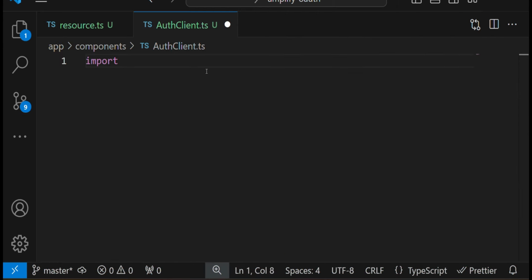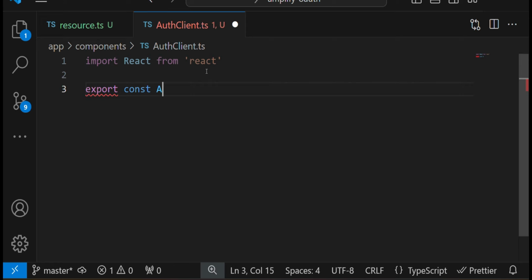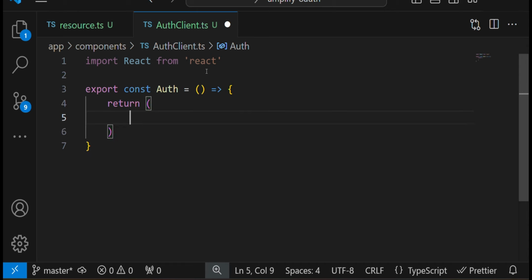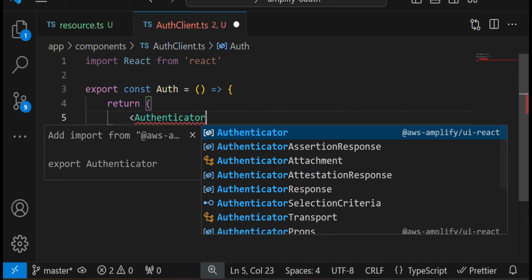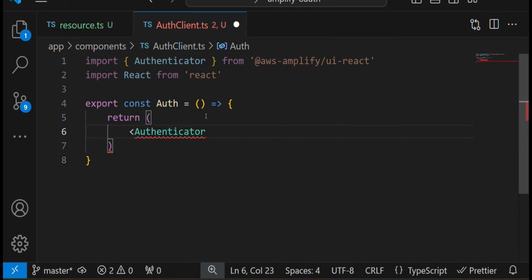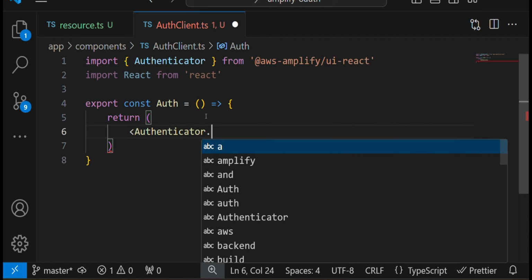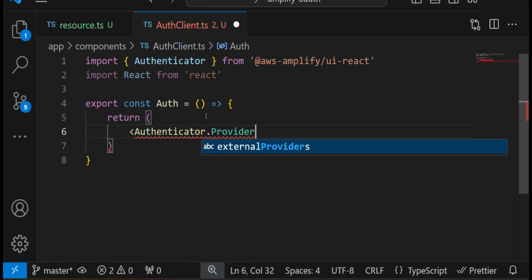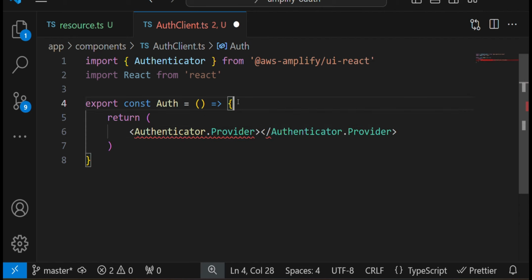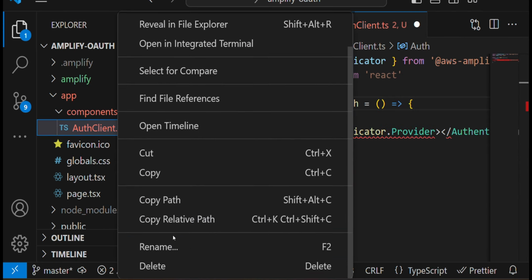First we need to import React from React, and then we need to create one more component here called Auth, and inside this component we'll call the Authenticator.Provider component that we installed from UI React. What I missed here is that I need to make the extension tsx instead of ts.